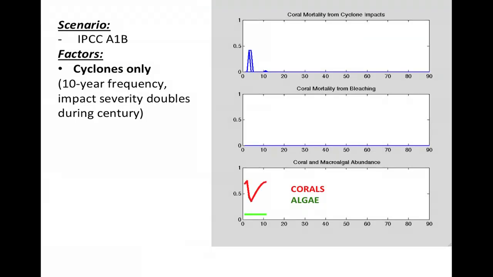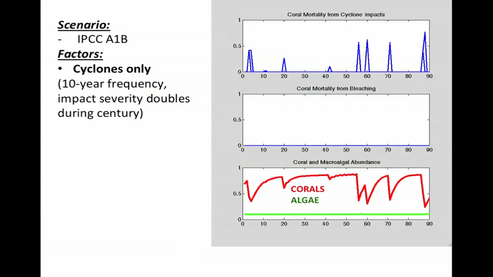What I've done here is run a little model, and I'm using the conceptual model of that gangorra that I showed you before. What this figure shows in the top is mortality from cyclones. So I'm basically running a projection into this century with cyclones as the only driver of mortality. And what you see down in the bottom is the response of the corals. It is over a 90-year period, so it's from 2010 to 2100. And what I've done here is assumed that the frequency of cyclones stays the same, but they double gradually in their severity. When there is a cyclone, it gets worse and worse.